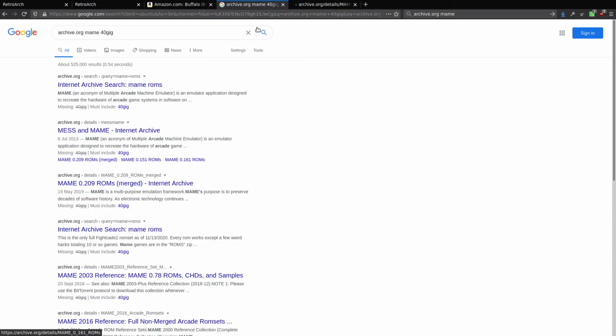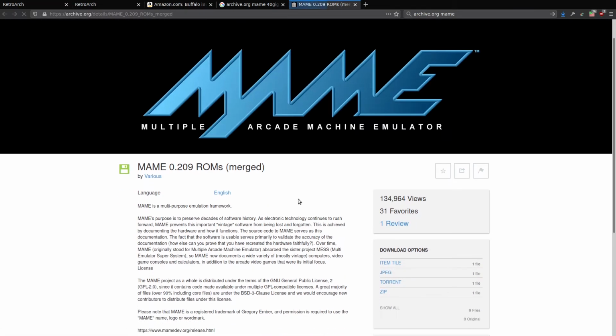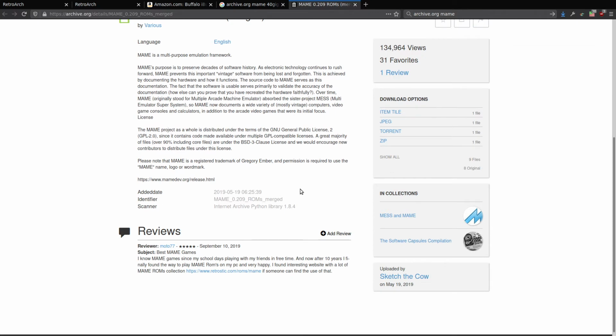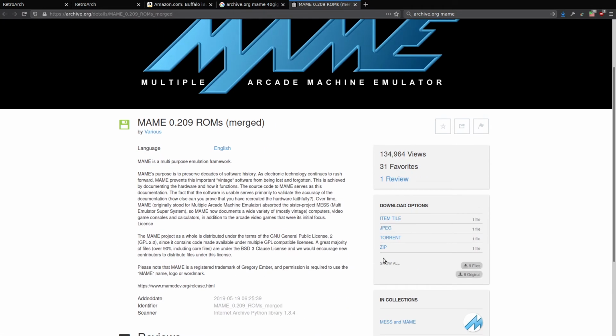See if it's this one. No, there's another one. But basically, what happens is you download the torrent, and in that torrent it has a load of zip files, and in the zip files it has all the ROMs. There is a really good one, but it's about 40 gig, and it's a single zip file, and it contains a load of SNES games and stuff like that.